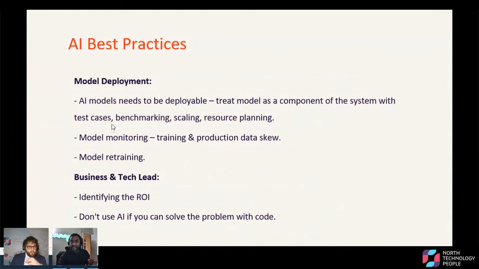Have test cases, have benchmarking, and ask why your model is taking this many resources. If you want to scale from 10 users to 1000 users, what do you need to do? Do resource planning, because from my experience, I have seen one data scientist develop a model giving perfect results. I asked, that's good, so how can I run that in production? He said, oh, it's running on my GP100, a full GPU, with 1 minute of runtime. I asked, how many people are going to use it?